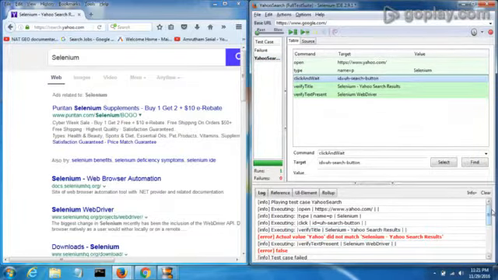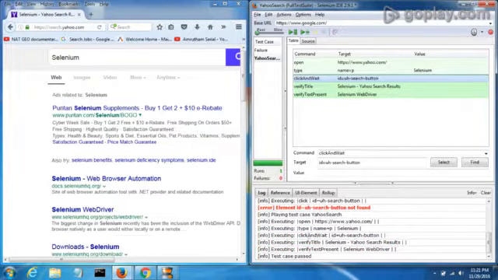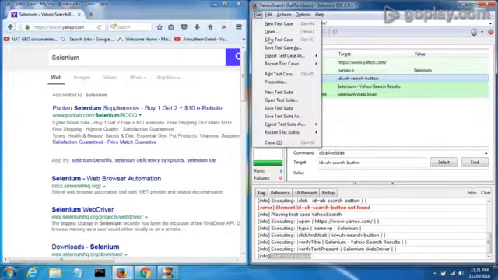Here in the log, if you go and check it here, test case passed. If the test case is passed, it is shown in the green color. If the test case is failed, it will be shown in the red. Here it will show the count number of failures. So till now we have seen the basic thing, Yahoo search.